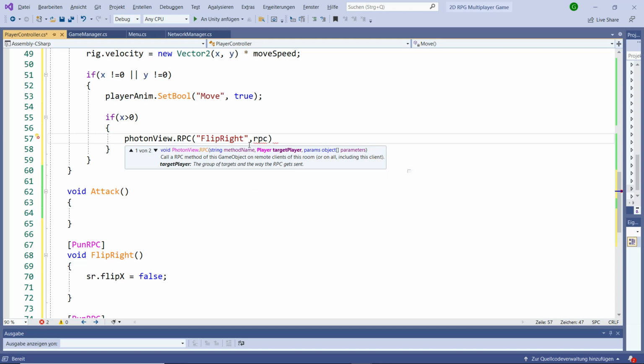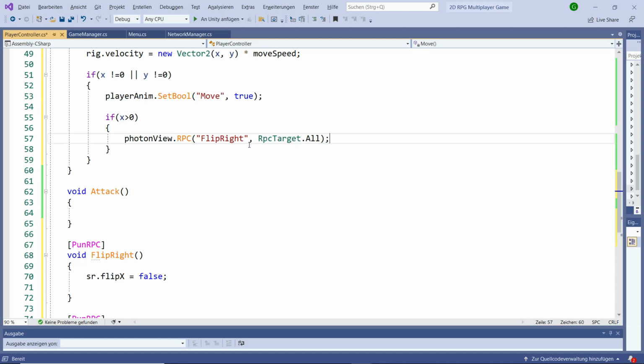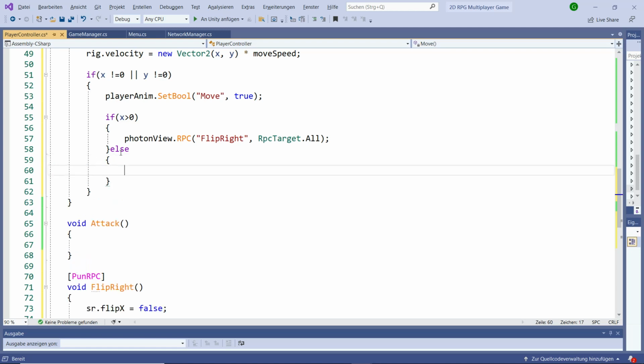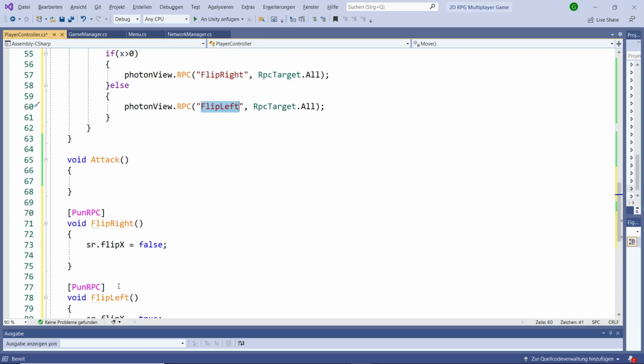So RPCTarget.All. Now else, if the X is less, then we want to do the opposite. That means here we are going to copy that, paste it here. Instead of FlipRight, we are going to use FlipLeft. So be sure that it is also the same as here.